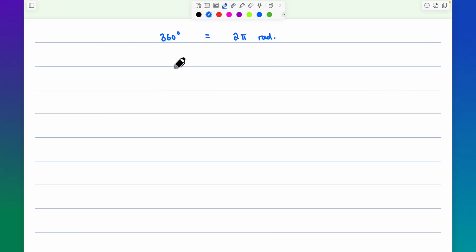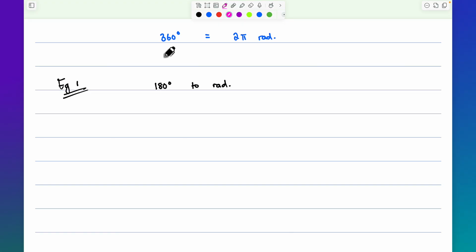So let's just say, for example, let's start with something that's very easy. This is just going to be a video of examples, right? So we're just going to call this example 1. We're trying to convert 180 degrees to radians, right? Which is the reason why I'd say it's easy. Let's just do this intuitively, and then we're going to use ratios.